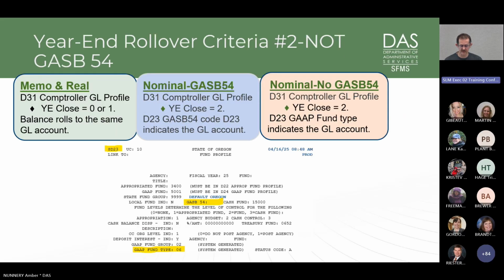In this example, the D23 fund profile does not show a GASB 54 classification. So in this case, the year-end roll program would look to the D21 profile, and it would look up GAP fund type 06.